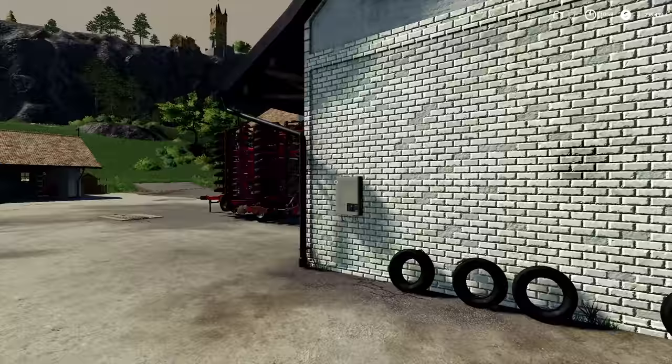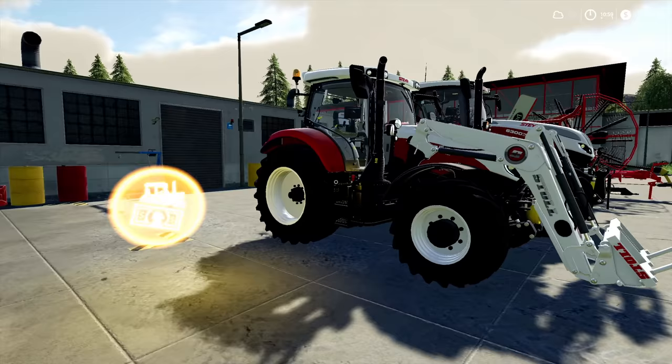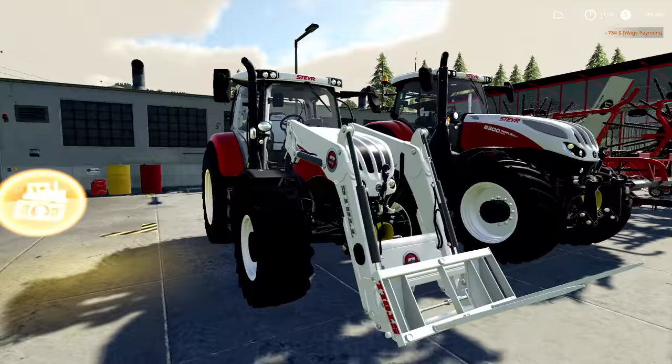But before we go, what did we buy? Oh, baby. We went with the Steyrs. Yeah, Steyrs. Oh, yeah. White front loader. God, looks good. White's a little off, but you know what? I don't care. I'll get used to it. I was going to go with black, but I always go with black. Therefore, we went with white.